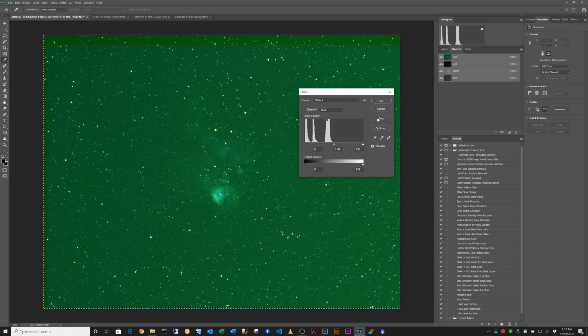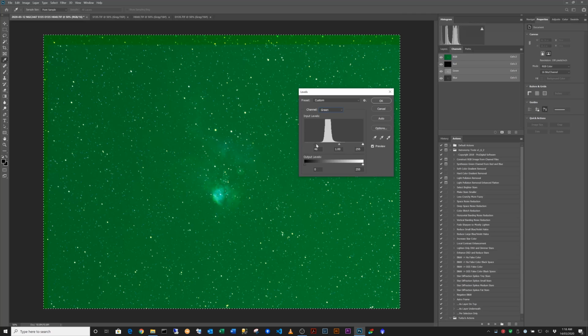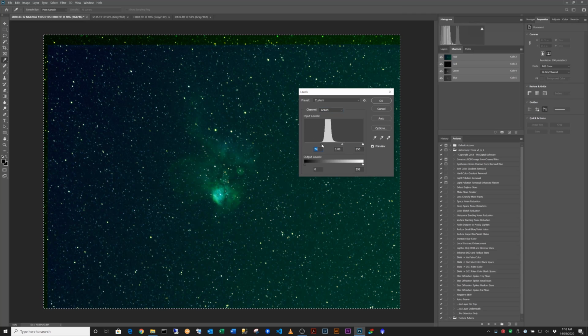And I'm just going to run auto and see if we can get these three to line up over the top of each other. No, not really. Alright, well, I'm going to try the individual channels. So let's have a look at red. Red, I think we're doing okay. It's probably going to upset the mix a bit, but let's bring all the greens back down here. And the blue, bring the baseline of the blue here.